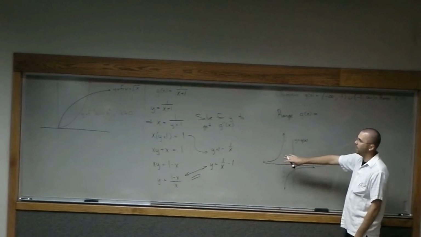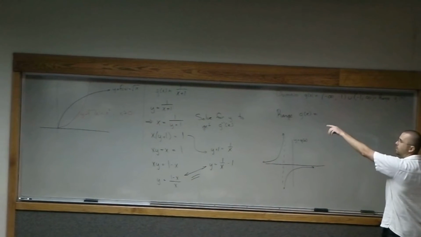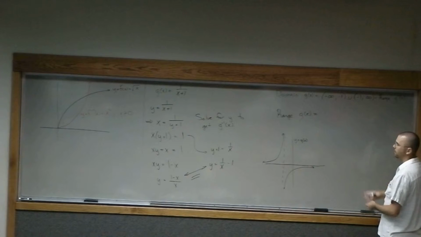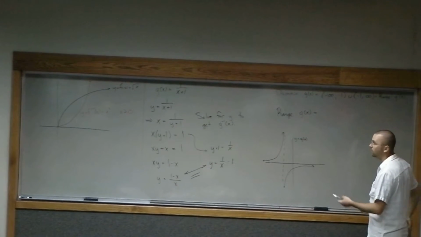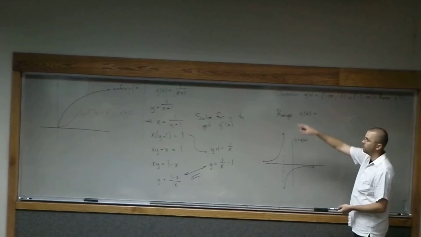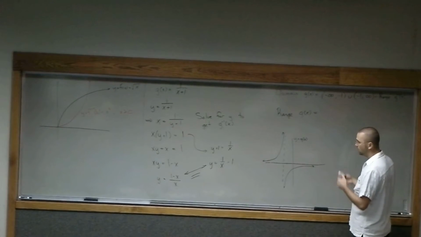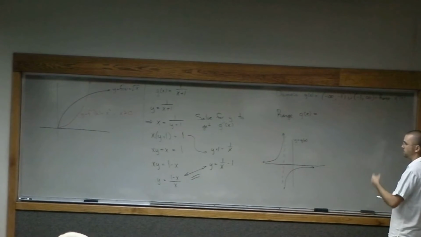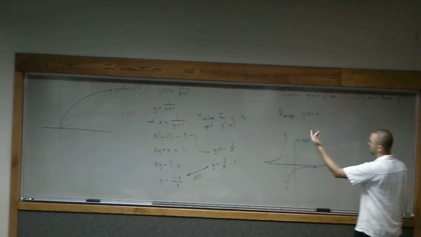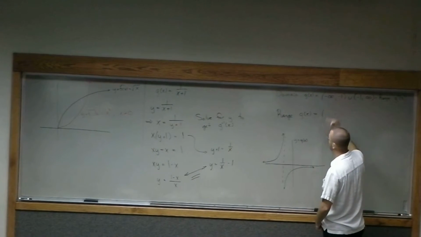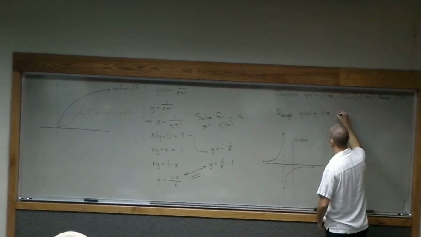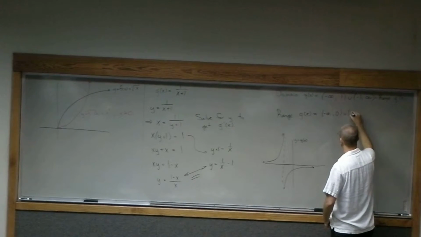Value 0 is the only thing I can't get out of this graph. And if you look at the equation over there, you may be able to sort of justify that to yourself. You can get everything else, but 0 you can't get because when we have a fraction like this, the only way that fraction is ever going to be 0 is if the top is 0, and the top's never 0. So that's the only number we don't get out. All right, so our range here is everything but 0.